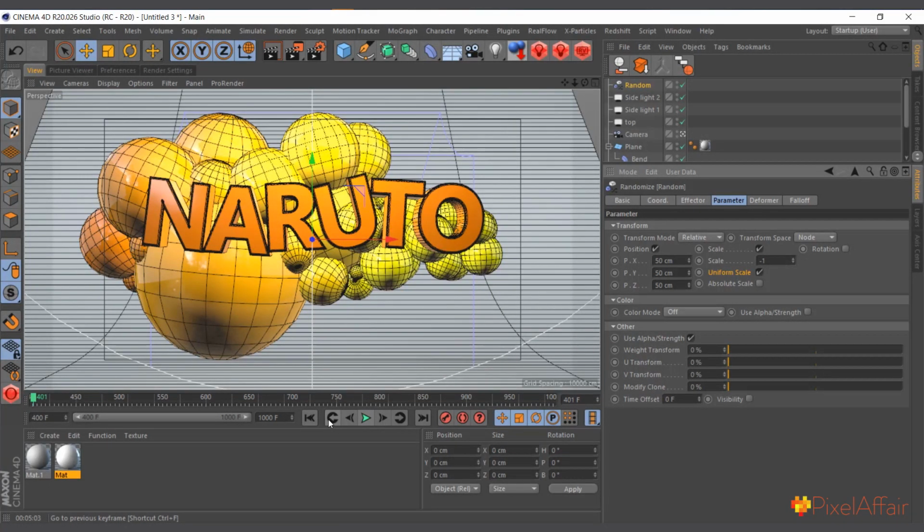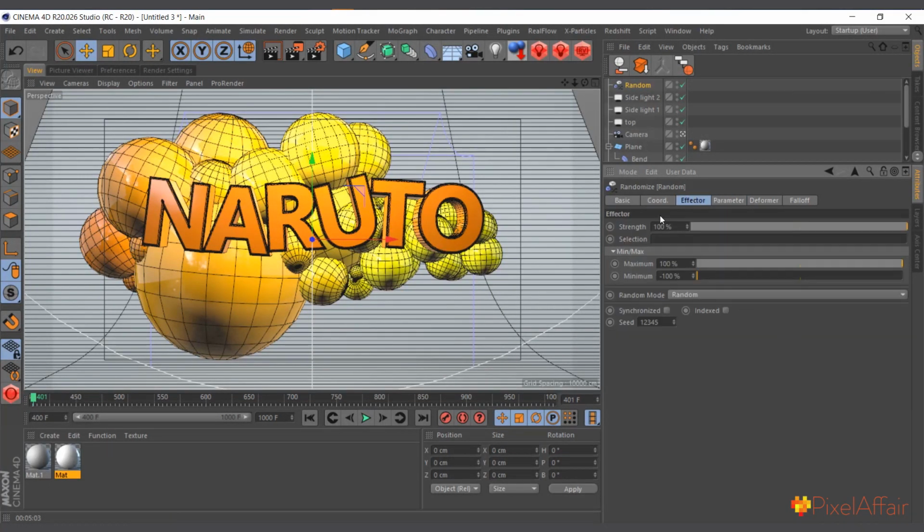So basically that's it. If the sound or everything is too much, you can go ahead and reduce it, because it's a bit random in dynamics and everything. You have to play around with stuff a little to get exactly the way you want it. So basically that's how everything went. When it comes to designing Mograph stuff, you have to be a bit playful to get exactly what you want.